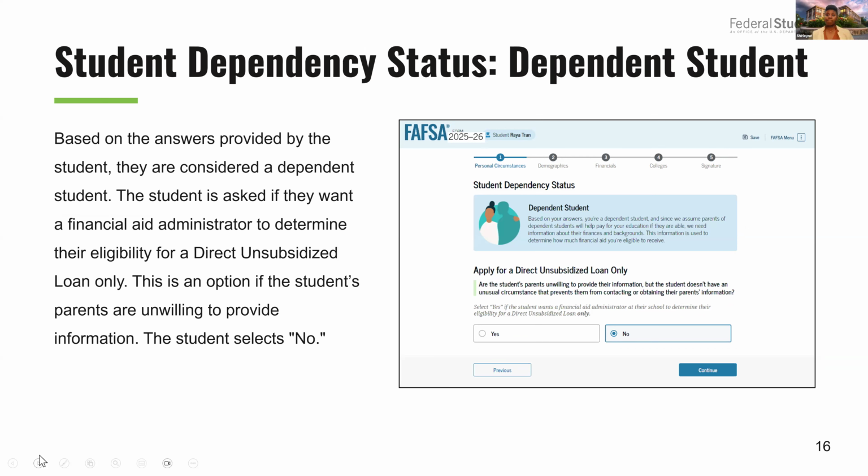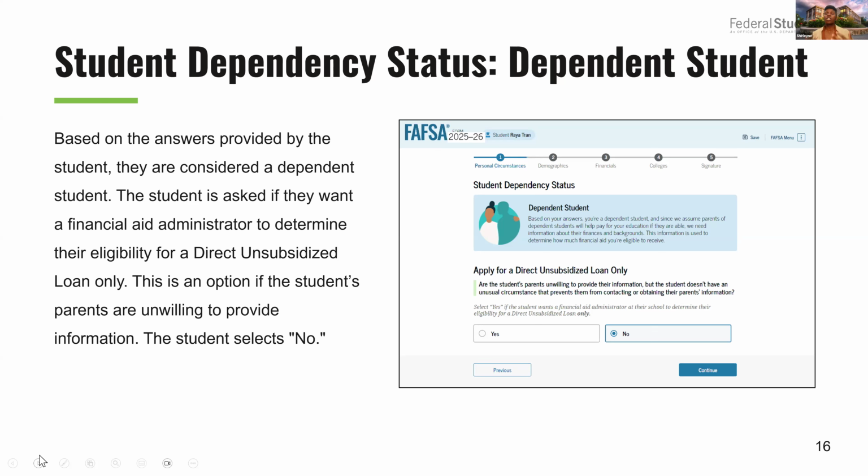So there are certain families that, unfortunately, the contributor refuses to provide any information in support of the student's application. In such cases, unfortunately, the federal government says that's okay. If you fail to provide information on your contributor, we'll give you our non-need-based loan for most students. The maximum amount that they're going to be eligible to receive in this loan is $7,000, which, as you know, is a drop in the bucket in the overall cost.